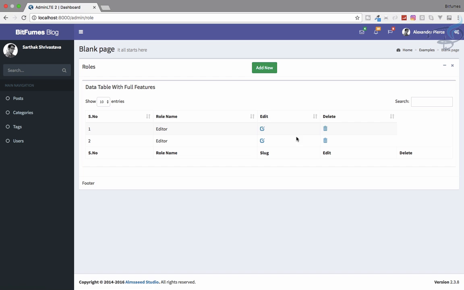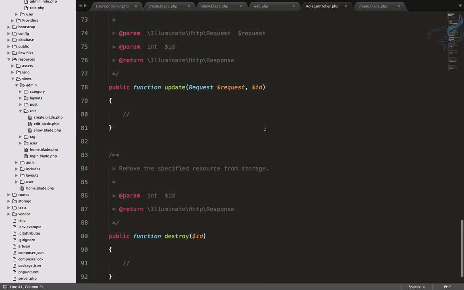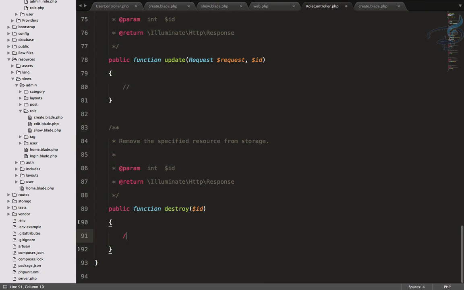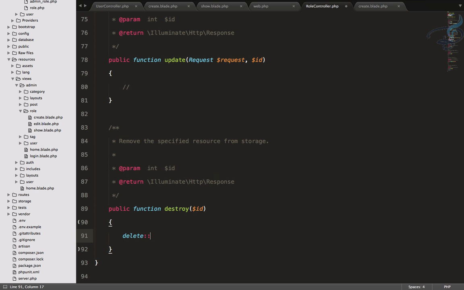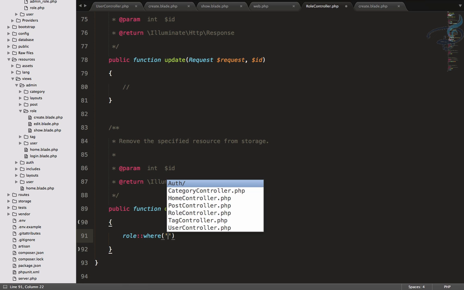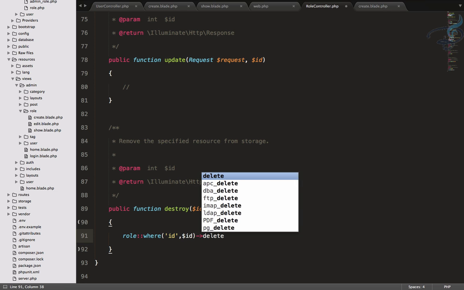So back, yeah, now we have to give this delete option and the edit option. So firstly, let's try that delete option. So we will get that. So we will delete, but we have to delete the roles. So Role where the ID is this ID, and delete.